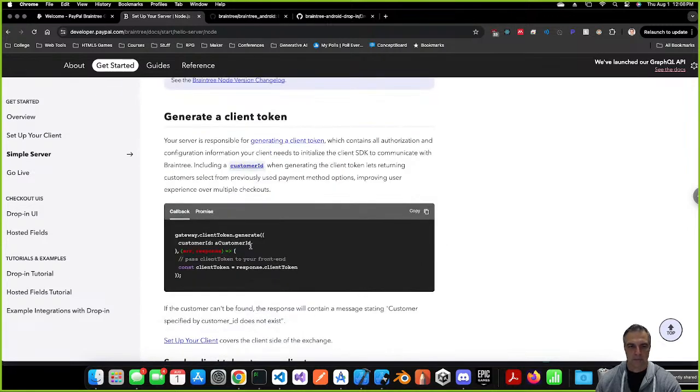Then there's two ways of doing this. You can do it as a callback or a promise, right? And then what you want is the gateway client token generate. You want to generate the token ID when you get something back. You don't have to do it this way. For example, in the callback scenario, you can make this a controller on the back end of your server. And what you want to do is respond with the token to the client. That's what this part is.